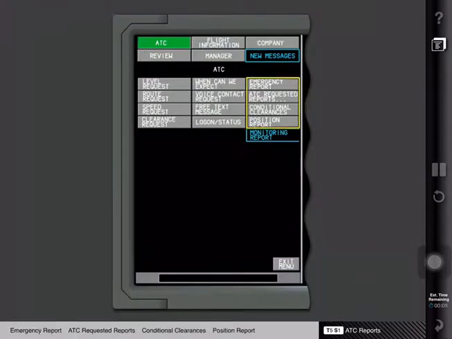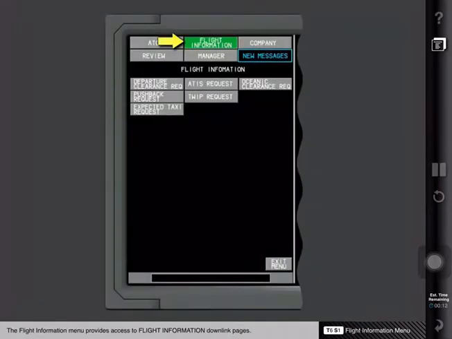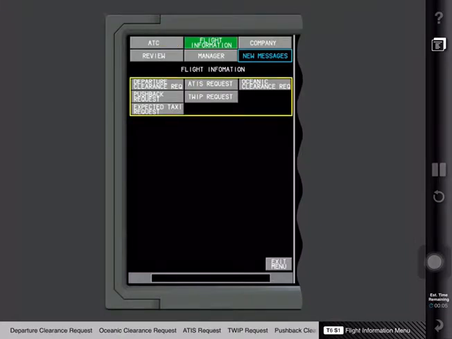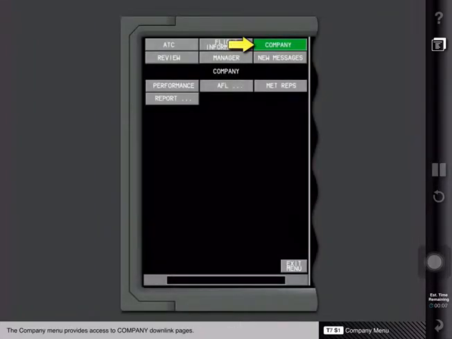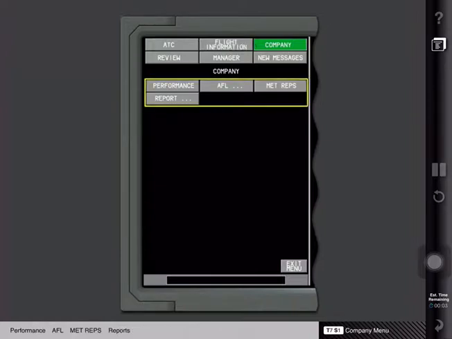The report pages include the following 4 pages: The Flight Information menu provides access to flight information downlink pages. The downlink pages include the following 6 pages. The Company menu provides access to company downlink pages. The downlink pages include the following.